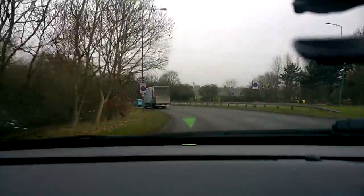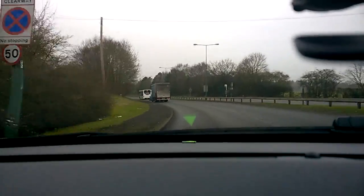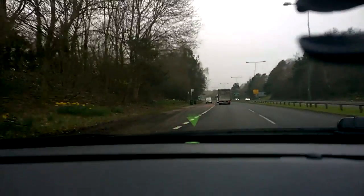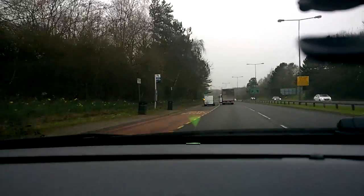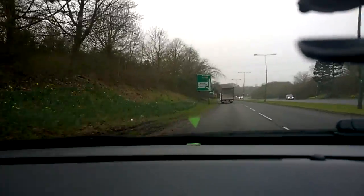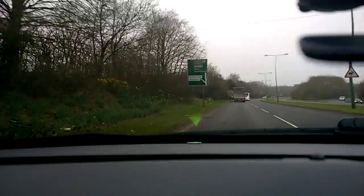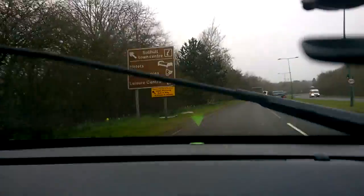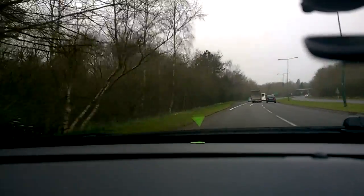Confirmation of end of some road works that look like they were taking place on the roundabout, and confirmation again of a clearway. I've got a white van in the parking bay with a left signal on, so I'm just positioning slightly out towards the right hand side of my lane in case that van driver, whom I couldn't see until the last moment, might have started moving out towards me having forgotten that he'd got a left signal on.